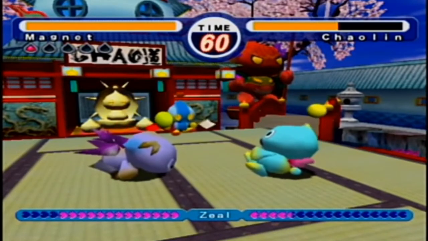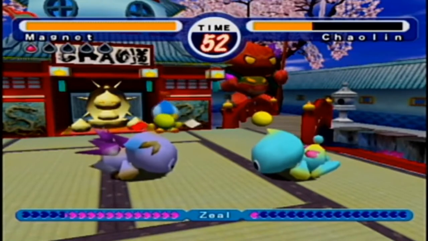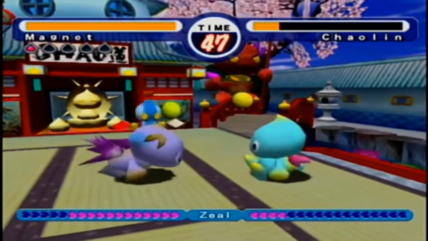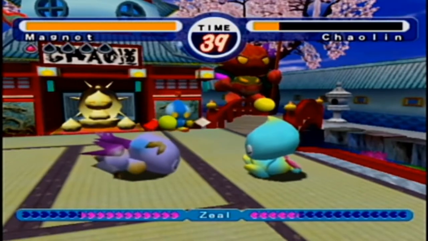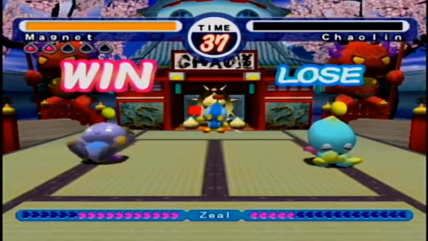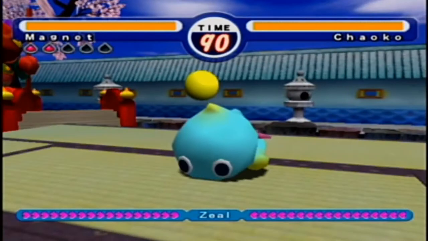Why is he making an eating sound while he's yawning? Oh man. The enemy Chao have like no stamina though. I'm just lightly kicking him to death. Oof. Out of HP and got knocked out of the ring. I didn't want to put one of my adult Chao against the babies. That seems cruel.